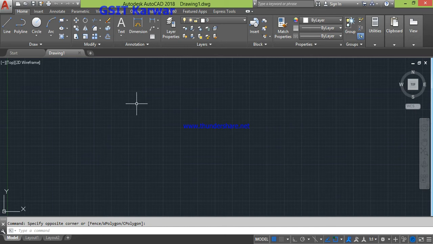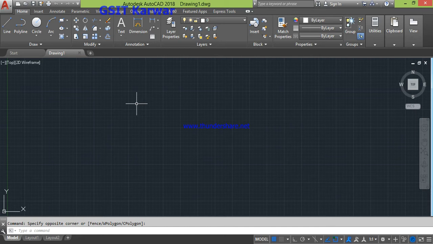In this software, if you give any command, the software will analyze the command and give the output according to the input. So that's why we call it automatic, computer aided design and drafting.